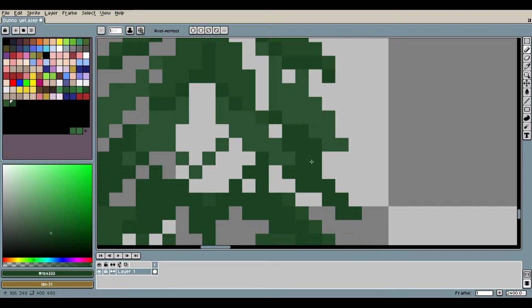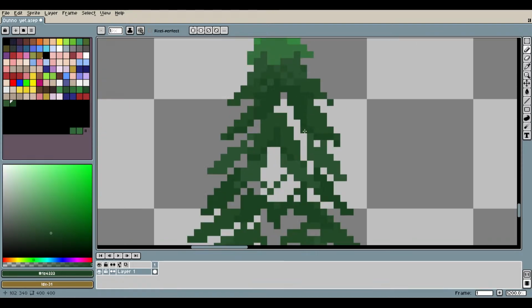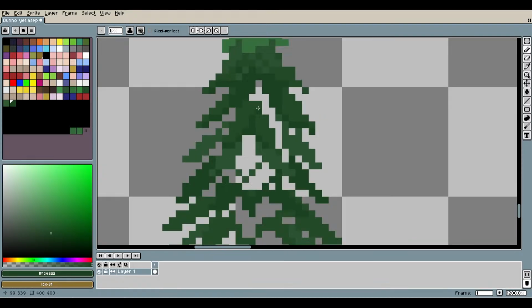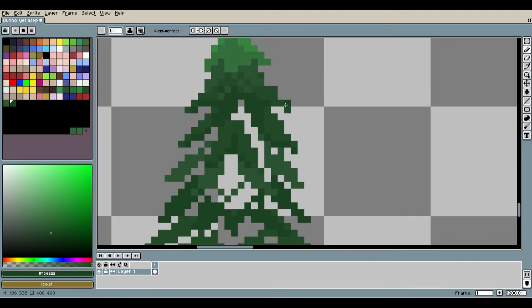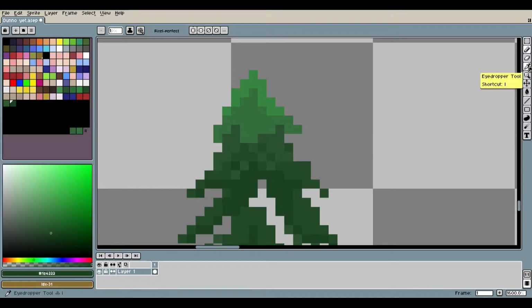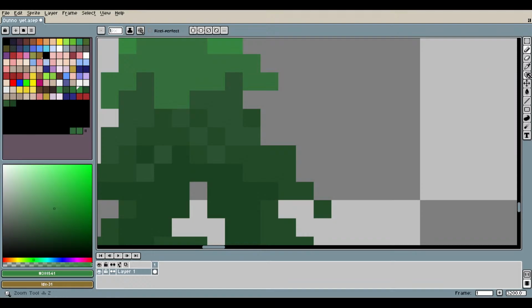Hmm. That one's tricky because that one's the same color. Okay. Maybe I do need to shade it a little bit better as I go down for the lighting part. It's so bright.